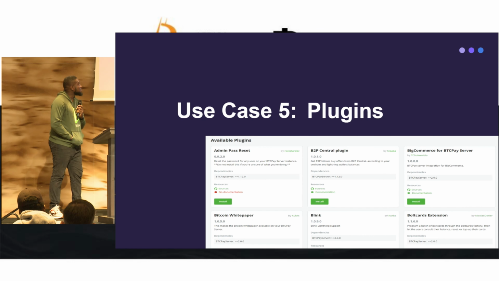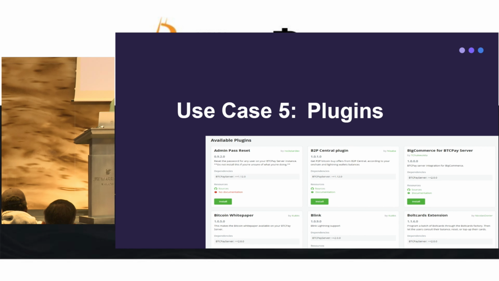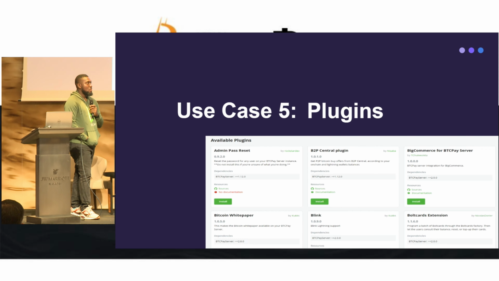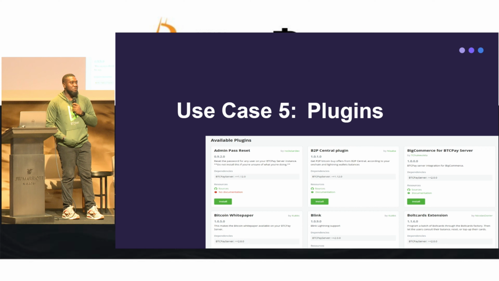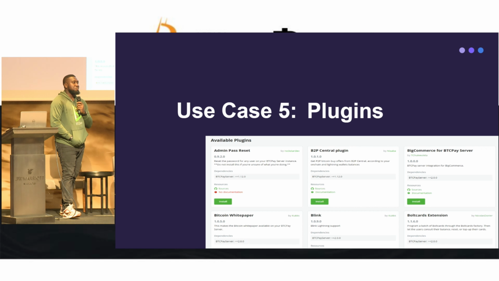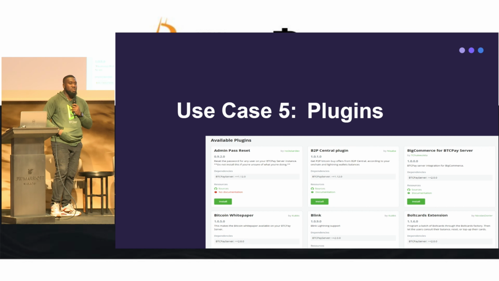Then plugins. Plugins help you tailor your instance to fit your individual needs. BTCPay Server is open source with a vibrant community. Today, people come out with different requests: oh, I want this feature, I want that feature. But at its core, we're trying to stabilize things.